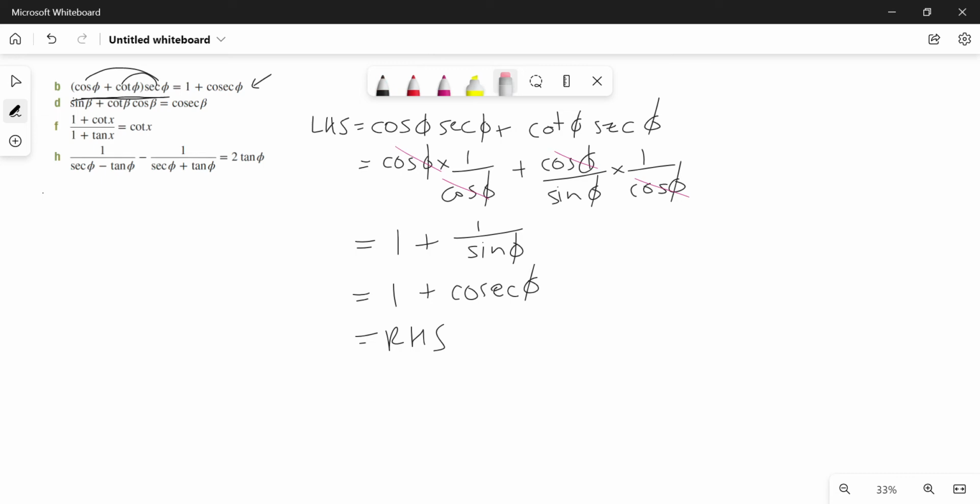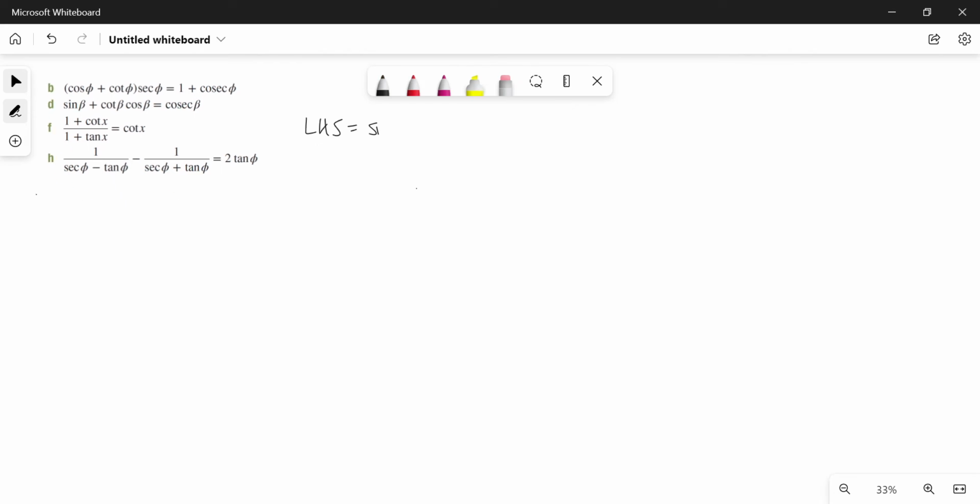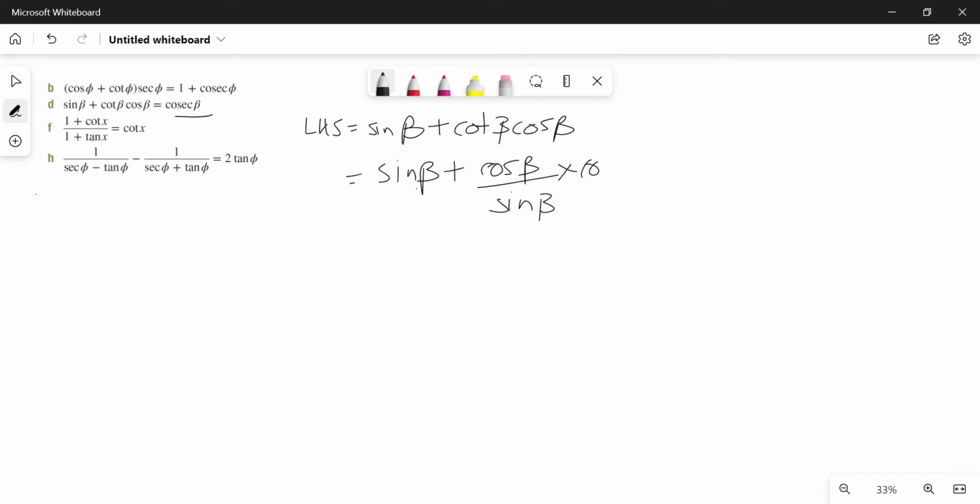Okay, so using lots of identities there. All right, let's have a look at D. So for D, we have sine beta this time, and then we have a cot beta, cos beta. And we're looking again just for one term. We're adding stuff and we're just looking for one term. So let's break this up a bit. We've got a sine beta, cot. Cot is cos on sine, so let's put that in. And then we've got a cos beta there. Okay, so just putting that relationship for cot there, that identity there.